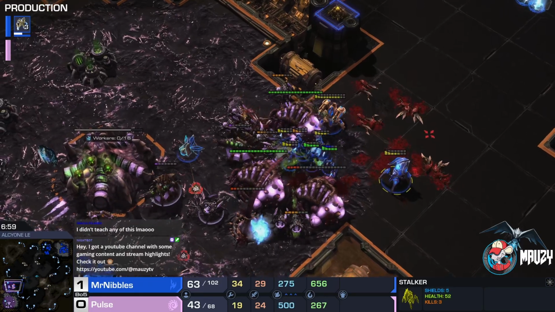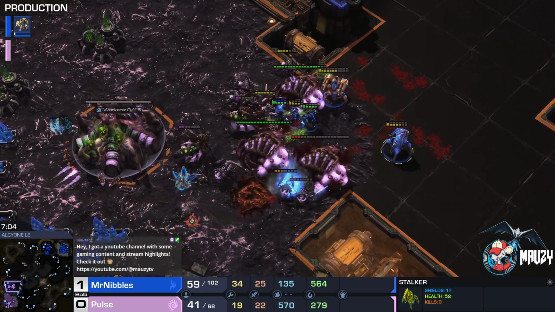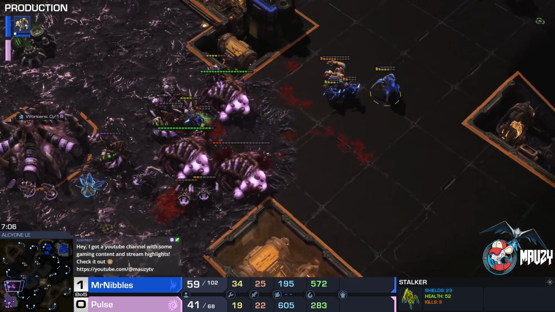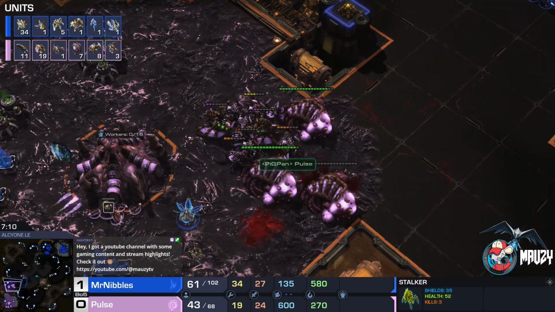But is this going to be enough? I don't think so. The two spine crawlers are actually doing a lot of work in here. Oh my god! Are you kidding me? Okay, this is quite wild, honestly. We have 12 larvae.